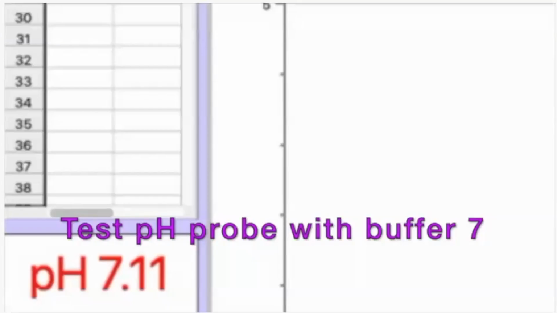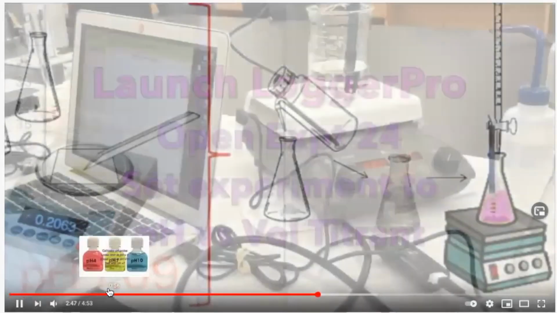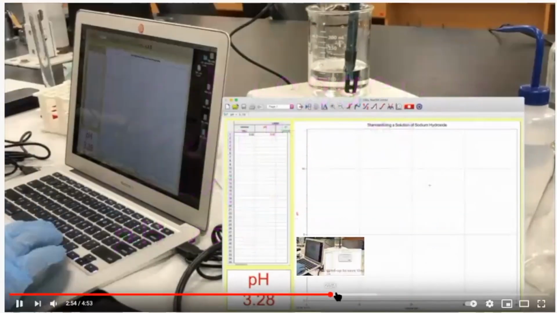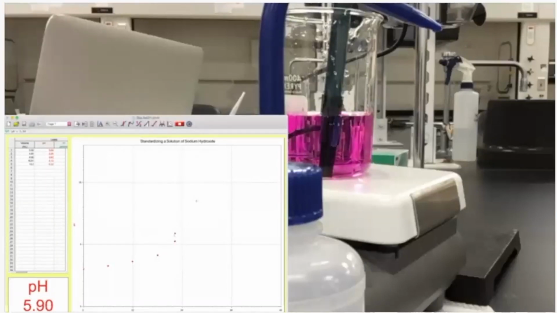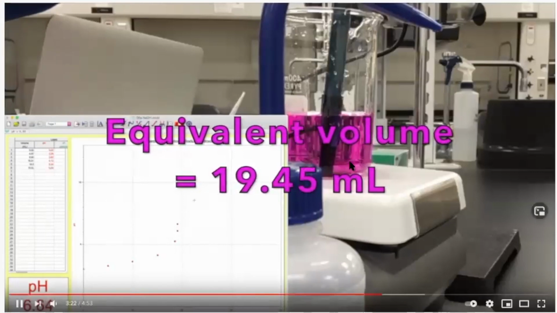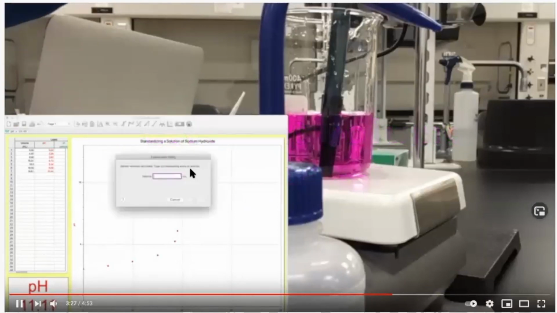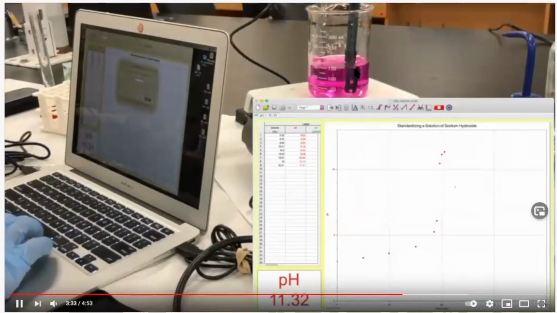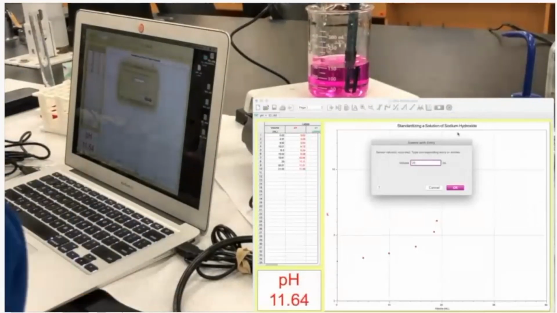Anyway, after the calibration, we test with pH 7, and you can see that it's at 7 plus or minus 0.1. So that's reasonable. Now we do the titration. And I'm fast forwarding this so that you don't have to wait forever. So you can see how the pH changes. And then you want to read the video because it tells you exactly the data that you have. At the equivalence point, it was 19.45 for this trial. And you can see it did turn pink. And now I'm going after the tail end in this particular experiment.